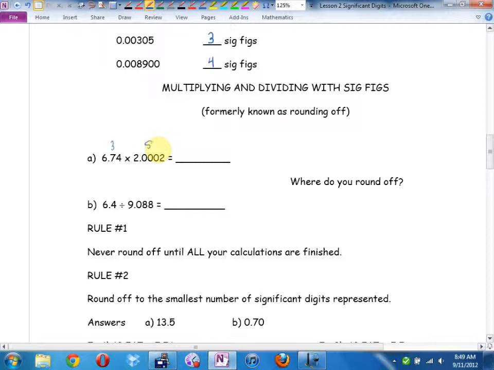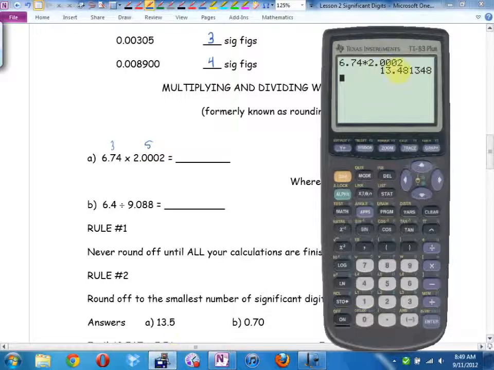So I'm going to look at my calculator, and I'm going to go 1, 2. I'm going to round off on the 4. Will I leave the 4, or will I round up? What's next to the 4? 8. So will the 4 stay a 4, or will it become a 5?